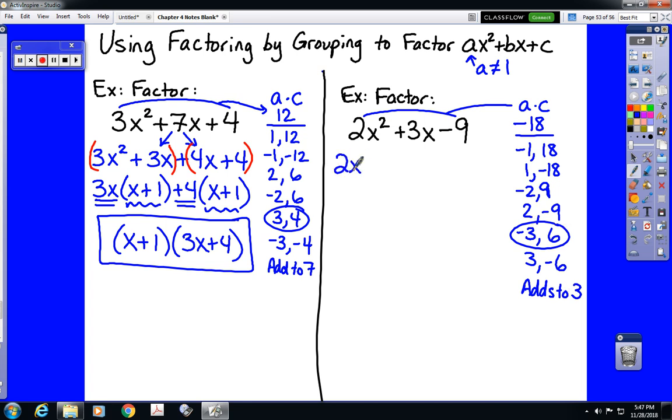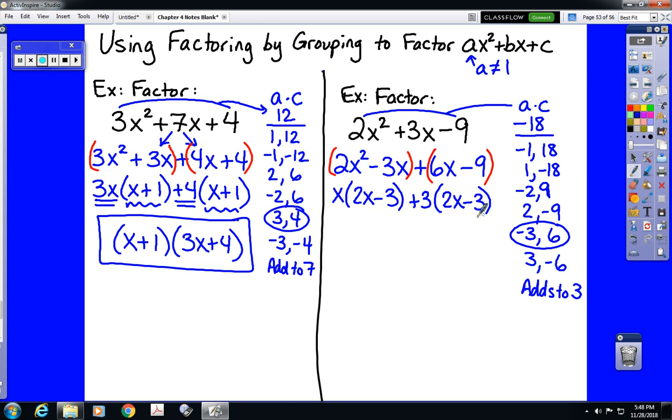So again, we're going to break this up. Now, I have a suggestion for you. Anytime that you're breaking up a term and you have one positive and one negative number, try to write the negative number first. This will greatly reduce the chances that you mess up your factoring by grouping. So we're going to group the first 2 and group the second 2. And we say to ourselves, what do I take out of this first set of parentheses? Well, that would be an x, and leave 2x minus 3. 6x minus 9, I would factor out a 3, which would leave 2x minus 3.